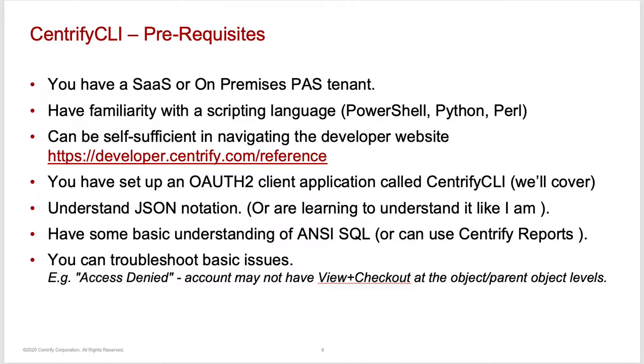Have a basic understanding of ANSI SQL, or if you can use the report builder, that makes your life much easier. And be familiar with the hierarchy of objects in the Centrify Privileged Access Service, in which, in order for you to be able to access an object, you not only should be able to view it at the object level, but at the parent object level or a set level. Being able to troubleshoot things like that is going to make your life easy.